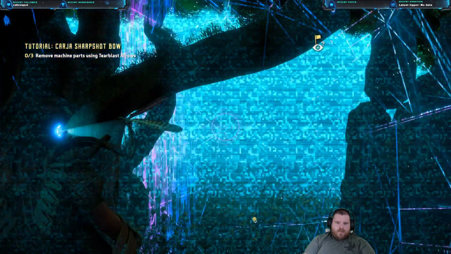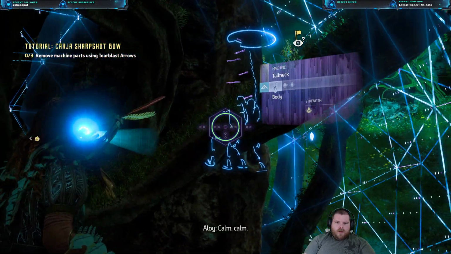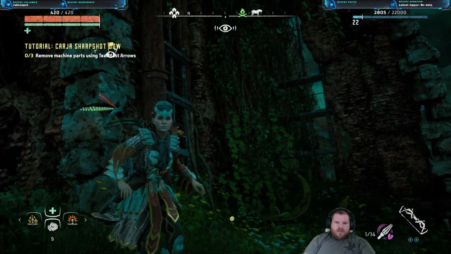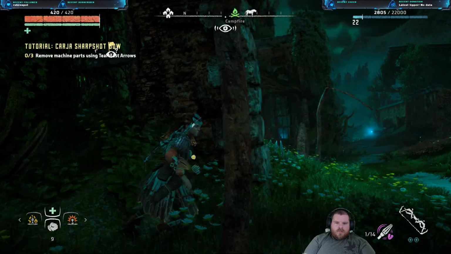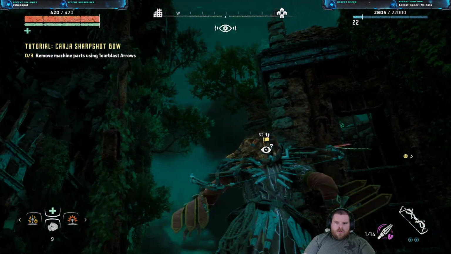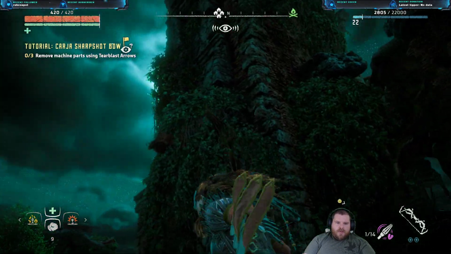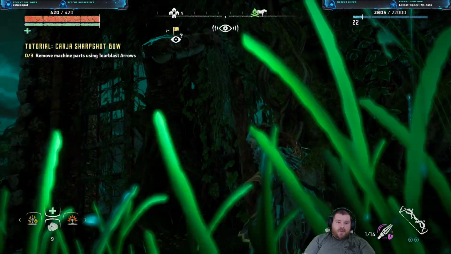Ow. Calm, calm. Oh, it's you. I don't care about the mountain. Eh? Alright, how do I get up here though? Do I have to get on top of the mountain and wait for him to come over this way? Does he come over this way?